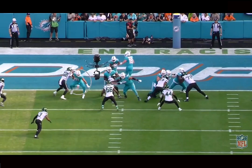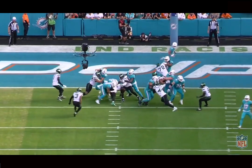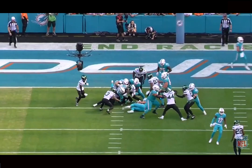He knows that 81, Smythe, should climb to this guy, and now he takes his angle, readjusts, finds the will, and if this got blocked up better by 81 right here, by Smythe, this would have been an amazing run. Perfect rep from Robert Hunt, getting to the next level, completely cutting him off. Look at the body positioning.